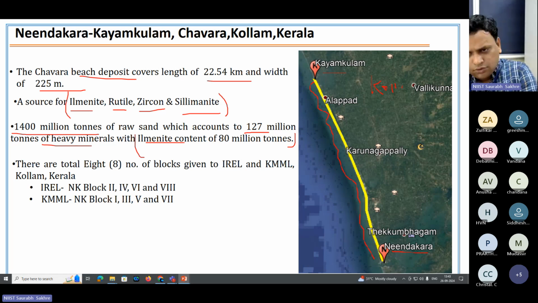So this whole belt was divided into eight blocks, and it was given to two different companies. The first company is a central government company, that is IREL. So all the even-numbered blocks are allotted to them. And the second company is KMML, Kerala Minerals and Metals Limited, which is a state government company, and the odd-numbered mining blocks are given to them.